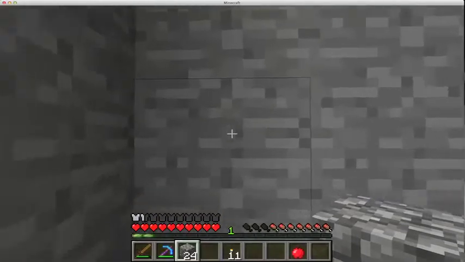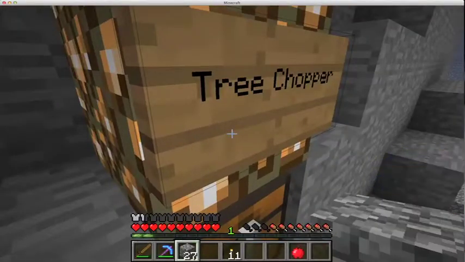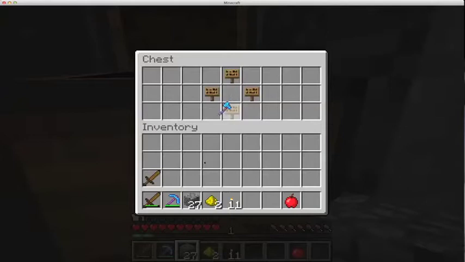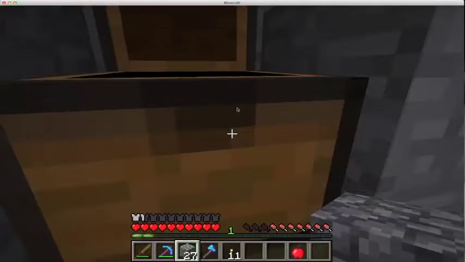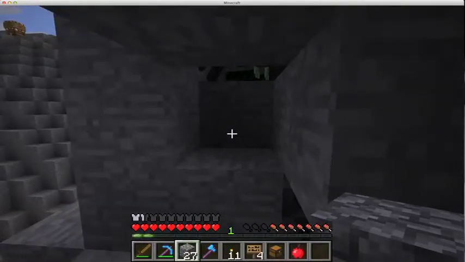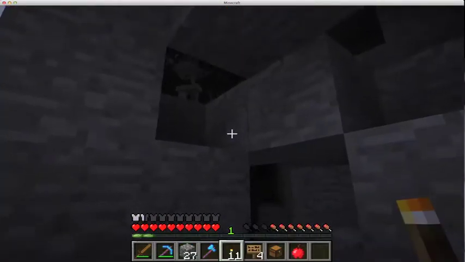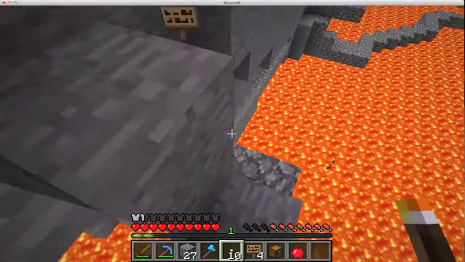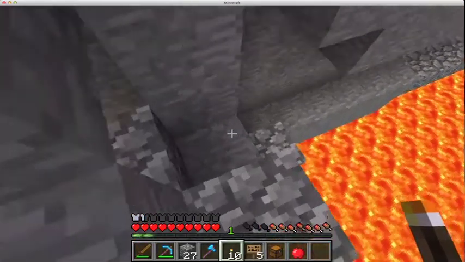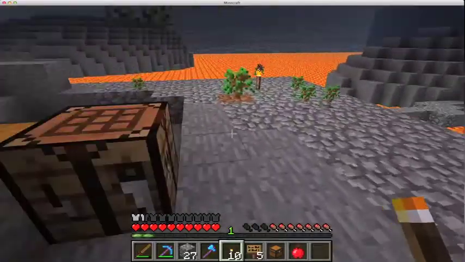So what have we got up here? Tree chopper. Oh, efficiency, unbreaking. Lovely. Thank you, Dragon Slayer. You are welcome. There's another creeper up there. You do not want to be bothered with creepers at the moment. But what we will do is light up. And skellies. That place is just full of danger. But I can hear some pigs, and that is food for me. So I definitely need to go there.